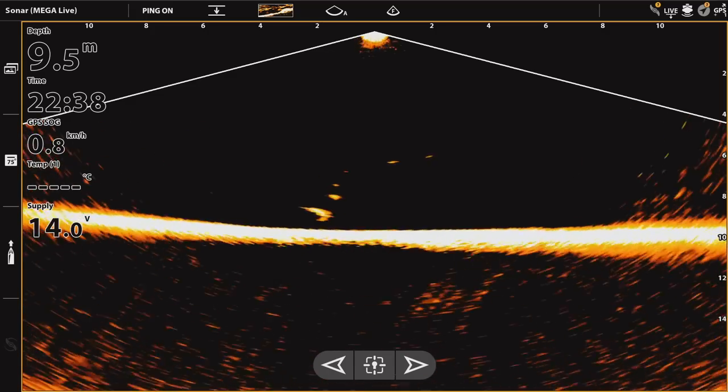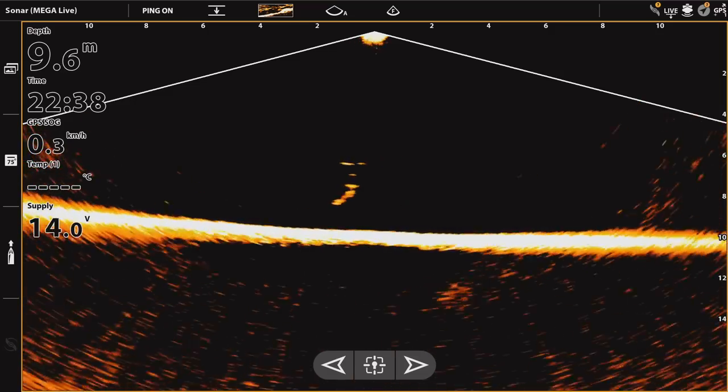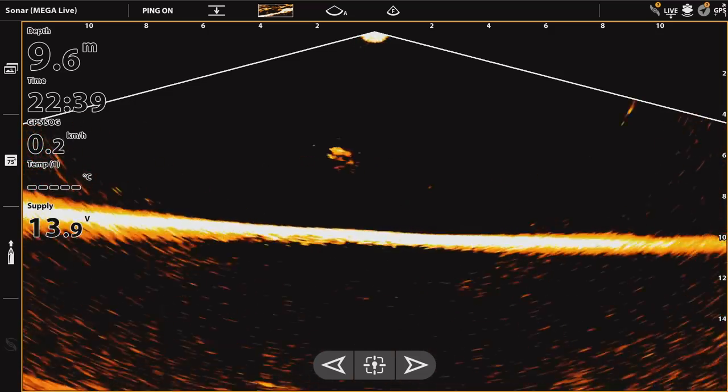So what we are doing is we are scouting for big pike and potentially big zander as well. We are using a live transducer — the DownScan — so we're looking to the left and the right of the boat. I use the 2D: if the signal is building up I know the fish is in front of the boat; if the signal is going down I need to go backwards. With my live transducer I can see on the left and the right where the fish is, and that's also the live feedback I'm getting once we're dropping. When you drop your softbait down you're gonna see if the pike or zander is responding, and you can even see where the head and tail of the fish is.